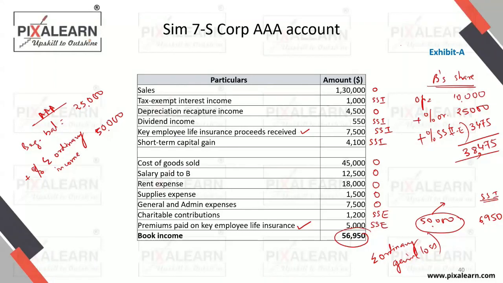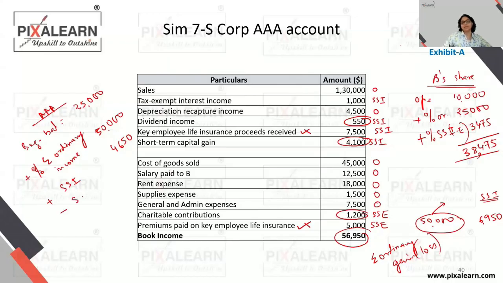So when we talk about it, it will not include this. It will only include dividend income and short-term capital gain. So it will include separately stated items of income, which is 550, that is 4,650. And out of separately stated items, it will not include the Keyman life insurance premium. They will only include 1,200. So minus separately stated item of expense, $1,200. Just calculate and tell me the figure here. So it's 75. Yeah, this will be minus, okay? So 78,450. Is this coming, everybody?